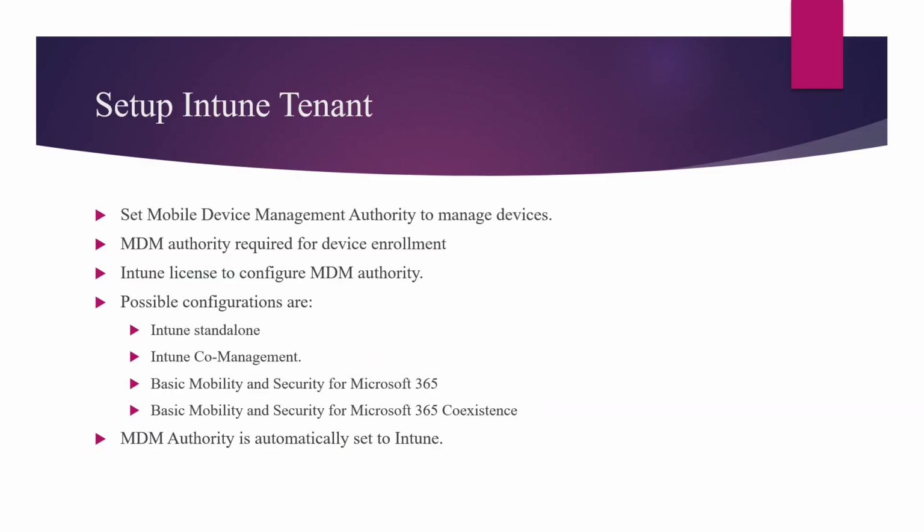The first important concept is the Mobile Device Management Authority, commonly called the MDM Authority. MDM Authority identifies the service responsible for managing your organization's devices. Without the correct MDM authority, device enrollment and management will not work as expected. Depending on your organization's environment, the configuration may involve Microsoft Intune as a standalone management service, Intune with Configuration Manager co-management, basic mobility and security for Microsoft 365, or a coexistence scenario.